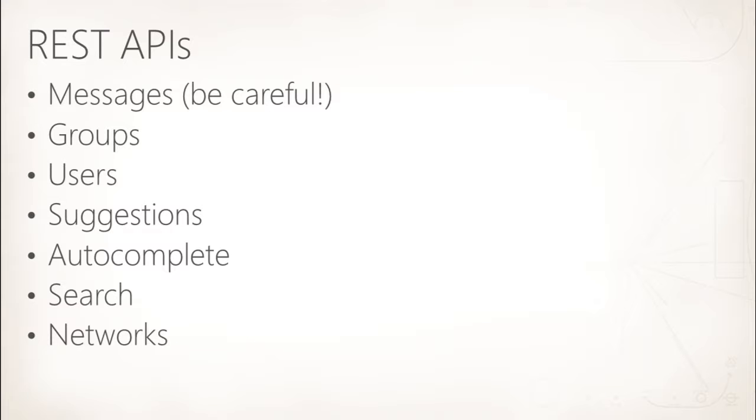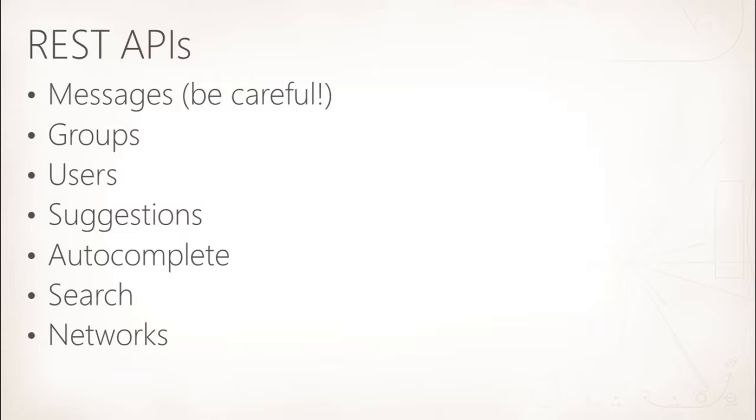Autocomplete is a great endpoint that I used recently in a sample app. Yammer has real-time type-ahead search, so you can implement that in your interface, and users can search through the Yammer directory without going to Yammer, so they can find people to connect to, people to share things with in your app. Then search and finding different networks are a couple of other ones.